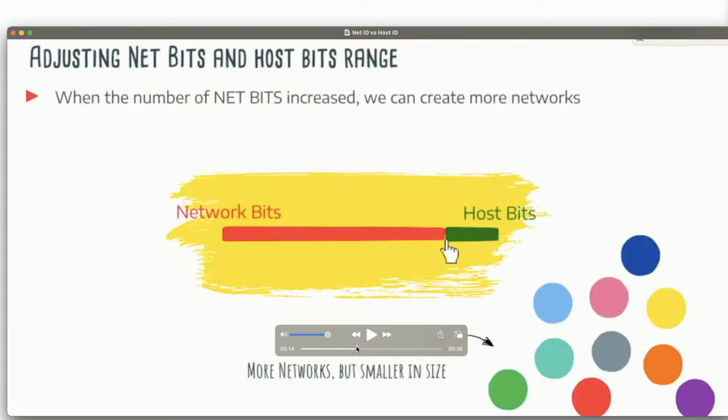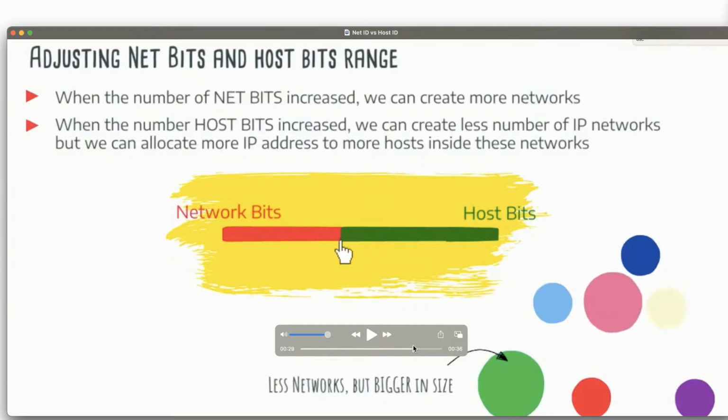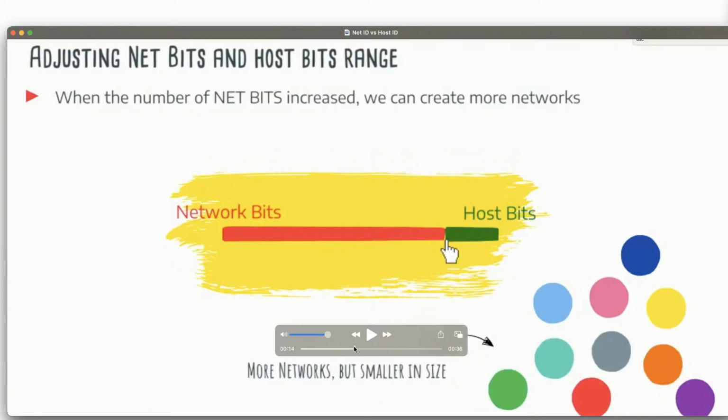So when you need a bigger network, you want to slide the mask to the left side, like this. See, if I slide this to the left, now you see some of the circles start to disappear. It means I cannot have so many networks anymore, but the circles become bigger. It means that the network you build is actually bigger in size, which also means you can put more employees in the network because you have more IP addresses. All right, so this is the intuition here.